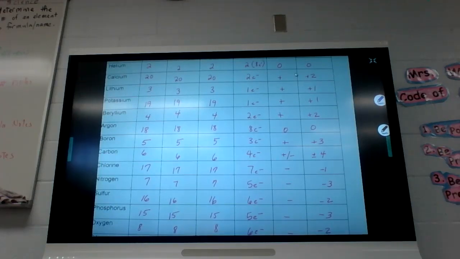Because we're not going to finish it. I'm going to slide it up in a minute. Just check the ones you did. Okay? Check the ones you did. All right, because we're going to move on to naming. We're going to write formulas here in a minute.